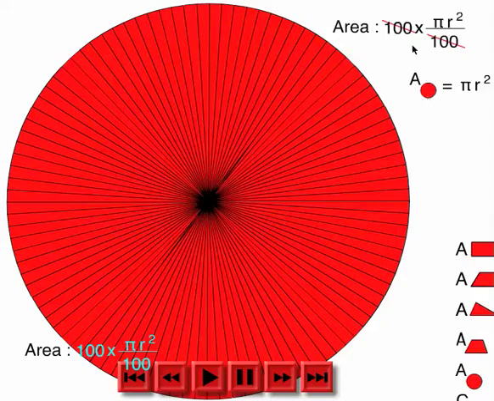Once the hundreds cancel, you're left with pi r squared. So the area of a circle is pi times the radius to the power of 2. And it's the radius to the power of 2, not the pi. And that is it. Just remember that pi is on your calculator. There's a pi button, and it's 3.14159, and it goes on forever. So we're using the calculator button for pi.